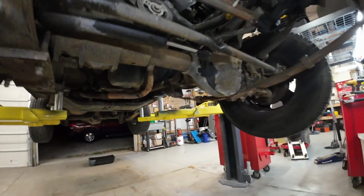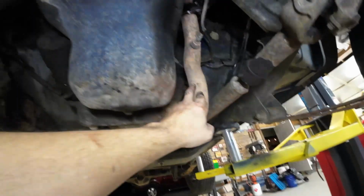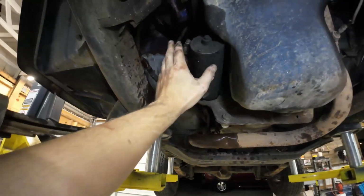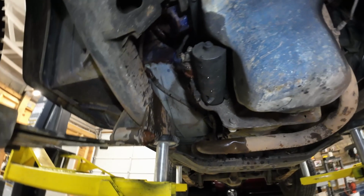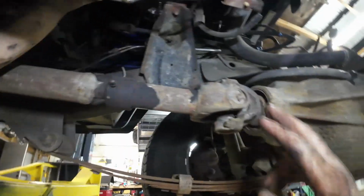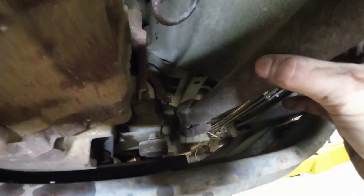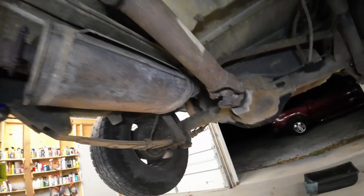Getting down into the belly of the beast. Not a good bit of work up here so far. I'll go back over that shortly. But for now, I'm going to disconnect the exhaust. I've got the starter disconnected. Actually got to it from the top. I've got to get the drive shafts off. So I'm taking this guy off here. Getting the transfer case connection off here. Going to the back, the rear one.